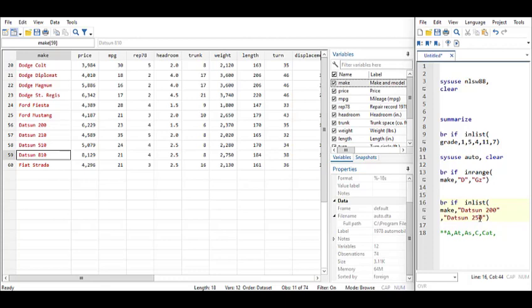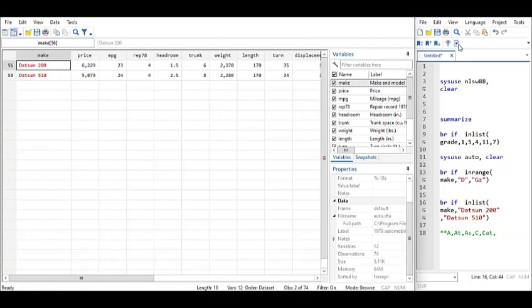Sorry, there's no 250 actually. Let's do 510. So there's no one in that range. So you can see those are the two that came out, to be specific. So try other makes, maybe it starts with E or F or whatever make of cars that you find there, and let me know what your experience is.